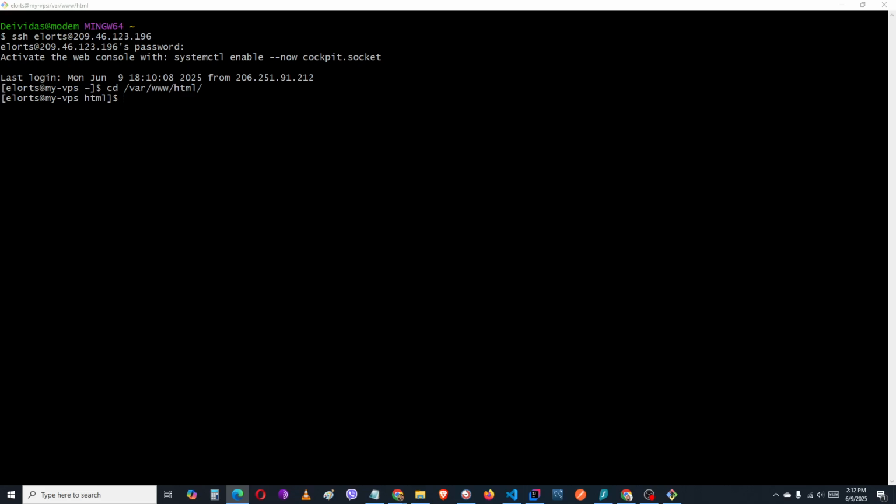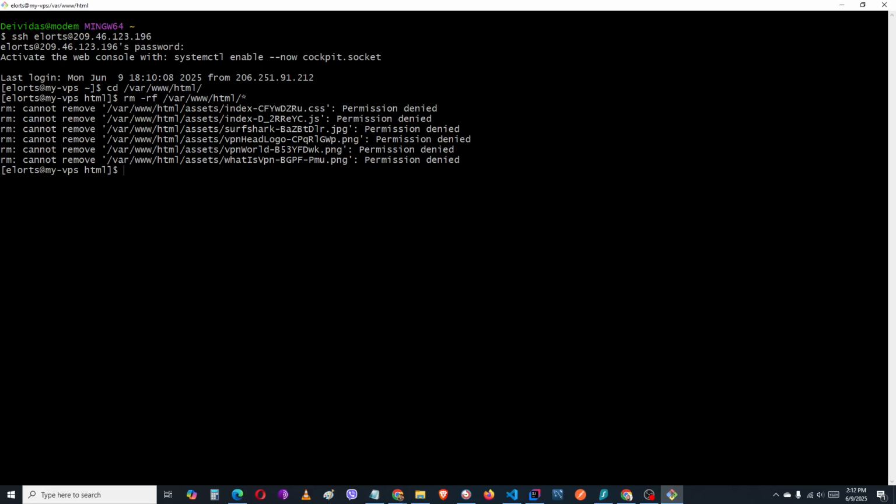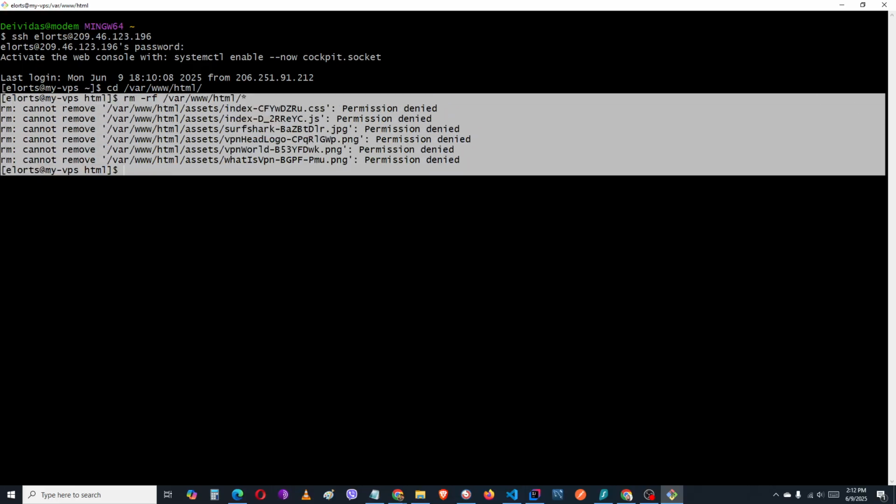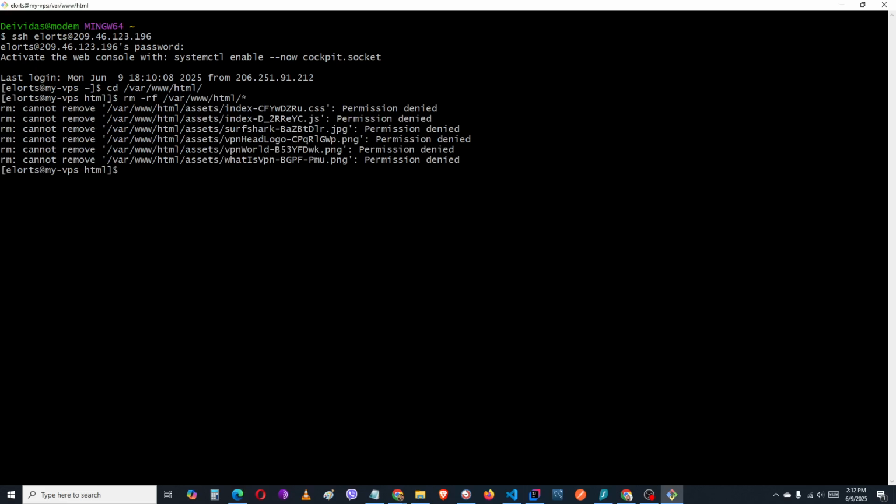Okay, then let's delete everything from this directory. Interesting. Now of course we get weird errors, and that's part of a developer's life, to get weird errors. Okay, ChatGPT says to delete with sudo. Sudo is basically supervisor mode.